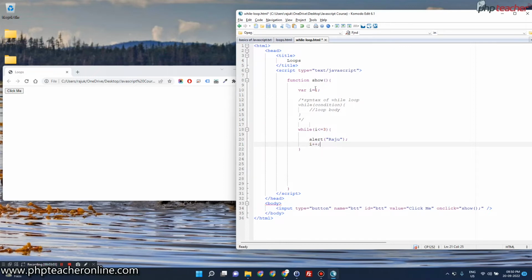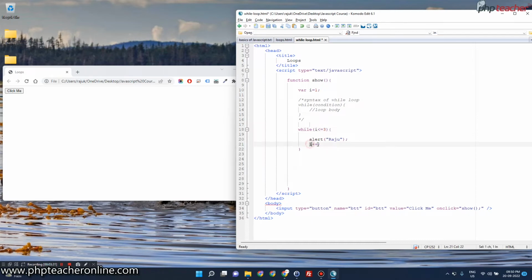That means at the beginning it will find i as 1, which is less than or equals to 3, so that is true. Then it is going to alert Raju. After that, when I press OK, it will increment i from 1 to 2. Then again it will check if 2 is less than or equals to 3, and again the outcome will be true, so again it will alert another Raju.